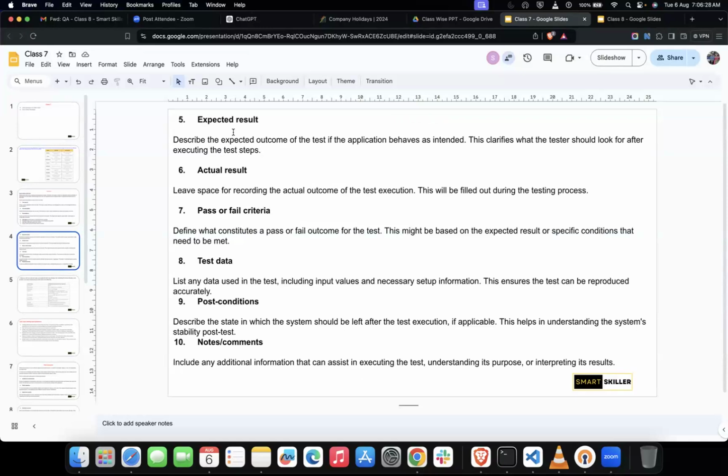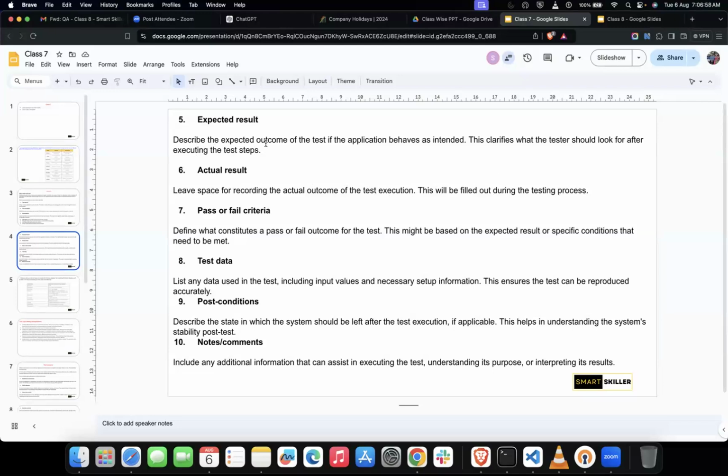Now, the next point, expected result. Describe the expected outcome of the test if the application behaves as intended. This clarifies what the tester should look for after executing the test steps. Actual result leaves space for recording the actual outcome of the test execution. This will be filled out during the testing process.